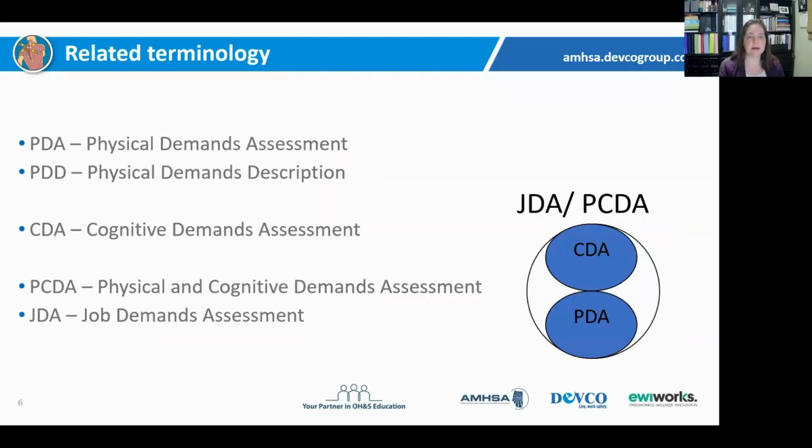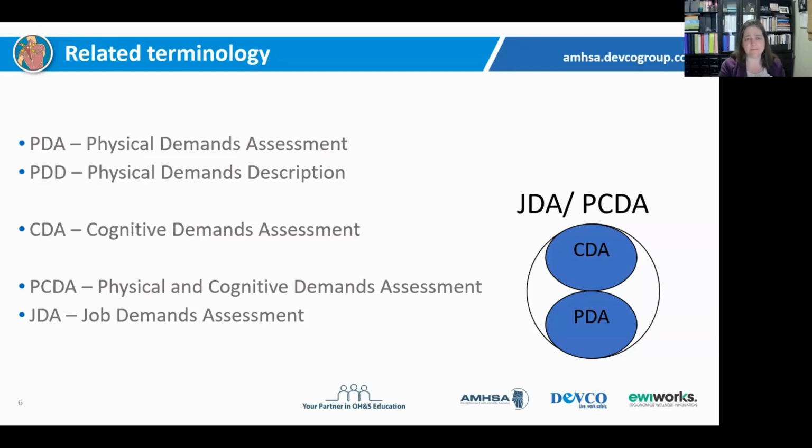So when we're talking about job demand assessments, even within my field of ergonomists, we all have to talk about things slightly differently. When I first started doing these, about 20 or so years ago, it was all about physical demands assessment, and everything had to do with physical demands. After a while, it was kind of like, well, we're not really evaluating the job, we're just describing the job.